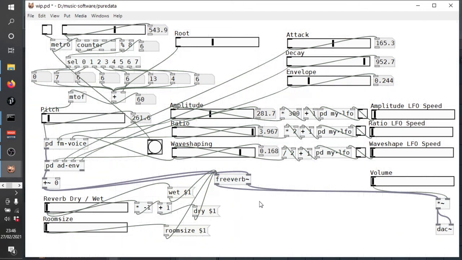So let's now put those in, put the volume up, put our sequence back in, and now let's see what happens. Maybe the volume has to come down a bit now.